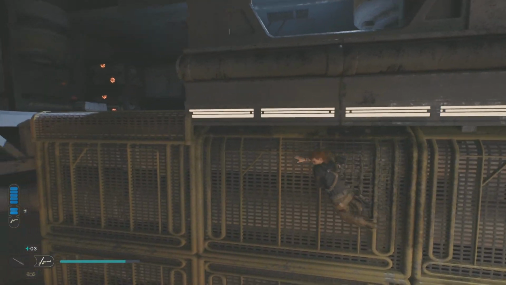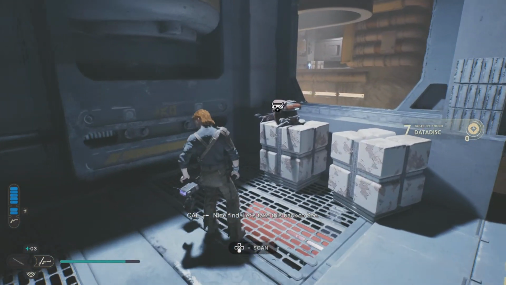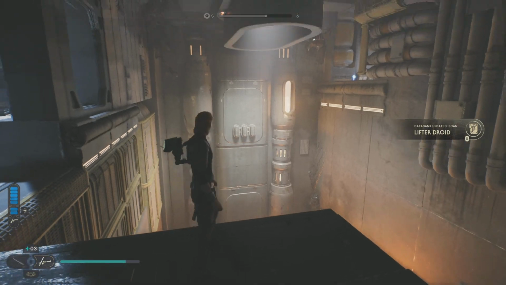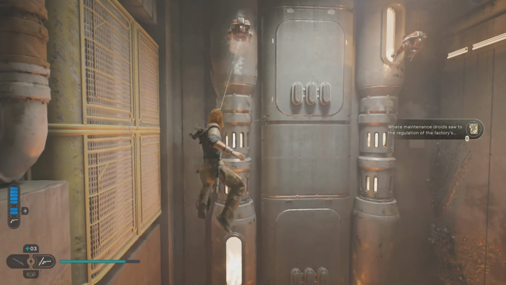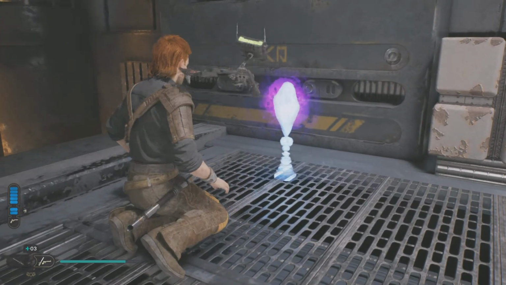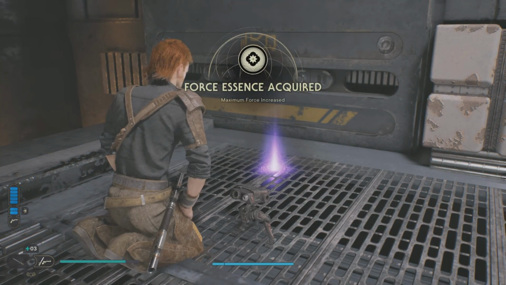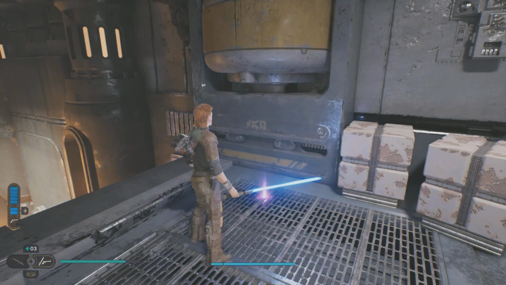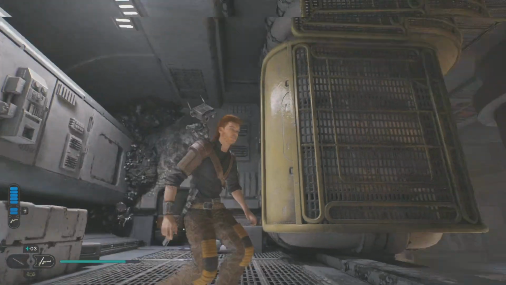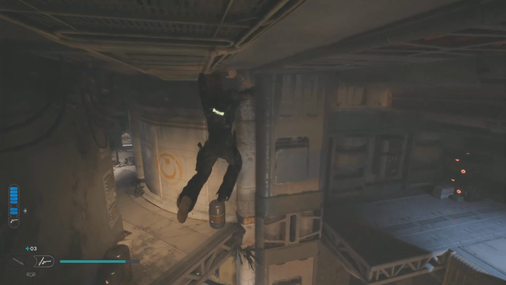When you're a Jedi, things seem to be going your way in terms of the journey. So let's make some progress. Nice find. Let's take this back to Z. Thanks, BD. Went to the wrong one. Nice. Another one. Maximum force increased. Crap, I just dropped my thing for my water cap. Here we go. Let's climb up. Let me go back.